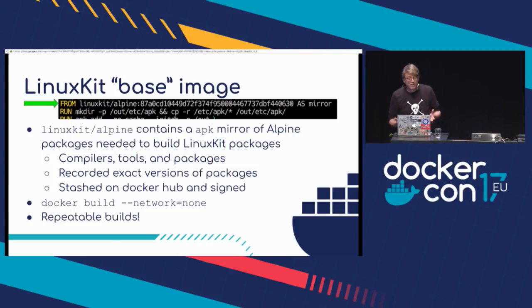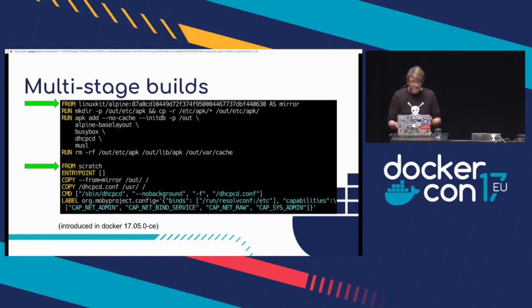And what that gives us is that we can do repeatable builds. We have the base image, we know exactly which base image we use, we have all the versions recorded, and so whenever we rebuild a package, we know exactly that we get the same package. I'm deliberately not saying that it's reproducible builds, because that typically requires that all your timestamps are identical as well, which is a little bit harder to do. But we have the same input, and the same inputs will always give us the same output in packages, so they are repeatable builds.